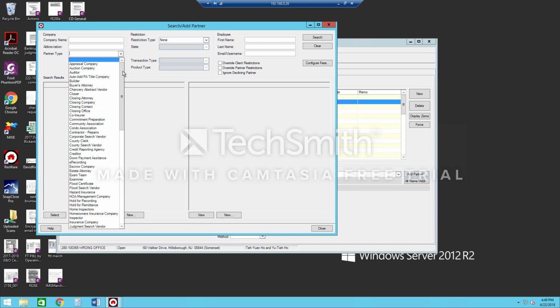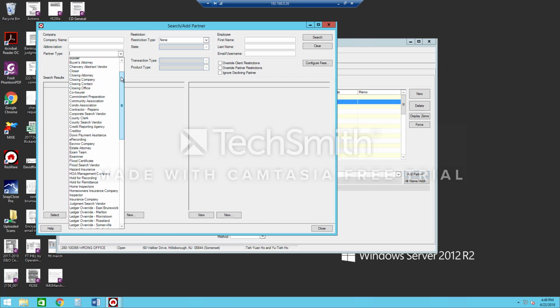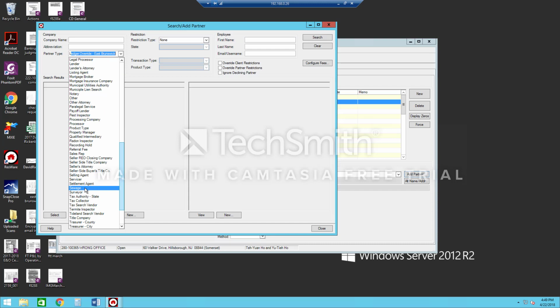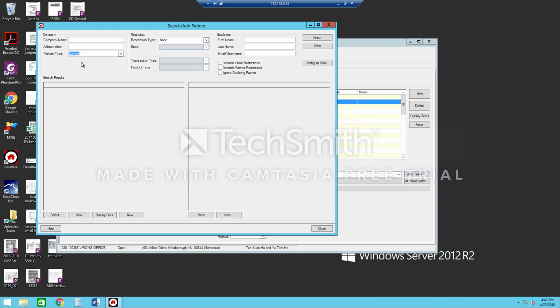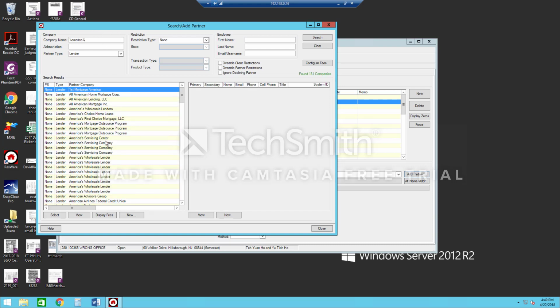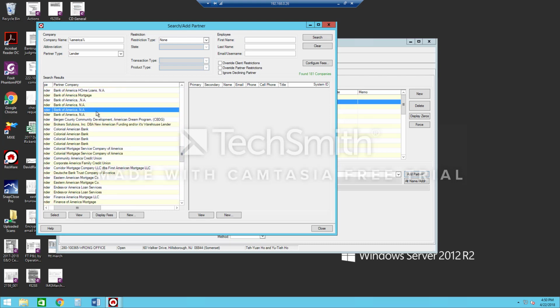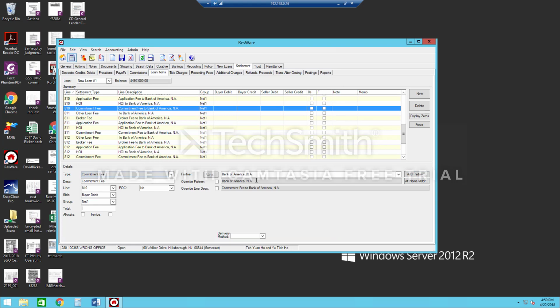This is good for security, and good for you so you don't cut a check to somebody who shouldn't be getting one. I'll hit L to jump down to lenders, search for Bank of America, and select it.